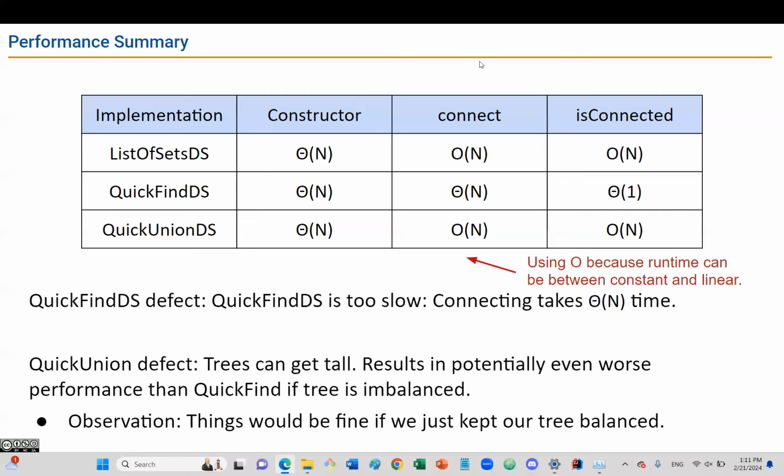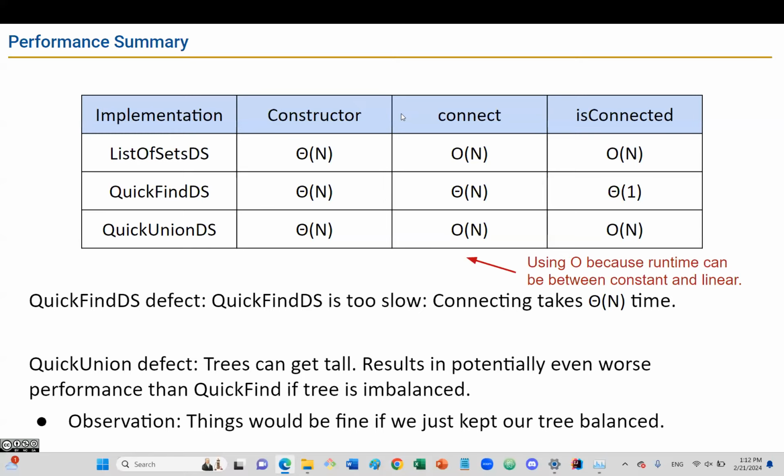Okay. So by popular demand, I'm going to finish the disjoint sets part of the lecture, and then we will talk about asymptotics some more. To quickly recap what happened last time, we told you about the disjoint sets data structure, and we said the users want to be able to connect items, and they also want to be able to check if items are connected. Those are the two operations that the user cares about, and they do not care how we implement it. So then we talked about how we, as the monks behind the scenes, implement the disjoint sets data structure so that the user sees the connect and is connected operations working as intended.